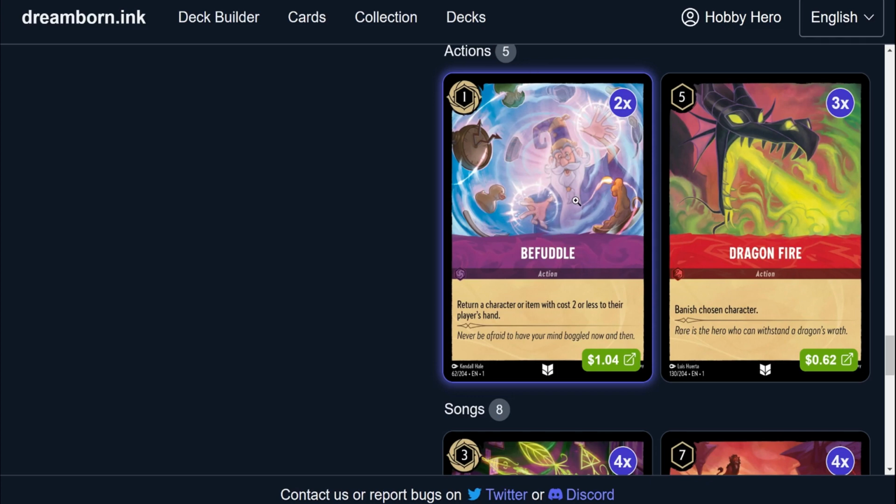Like, I just don't see a whole lot of options where, if I go first, I ink a card, my opponent draws, so they're already +1 card ahead of me. They play a 1-drop, and I untap, draw a card, and ink, and then play Befuddle. Like, they're up so many extra cards, and I may not have enough cards to ink after that point in time. I don't like it, and a lot of times when I'm playing against it and they play it, it's a huge tempo drop for them over the long haul rather than anything else.